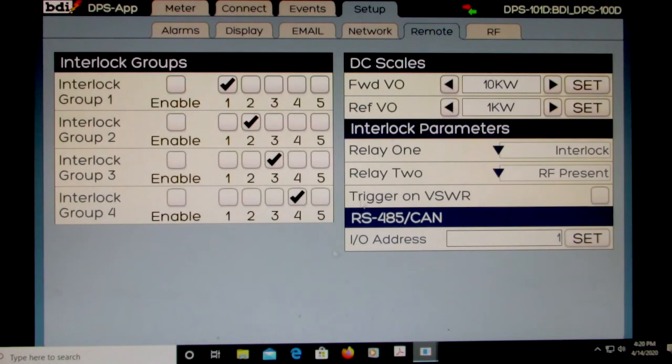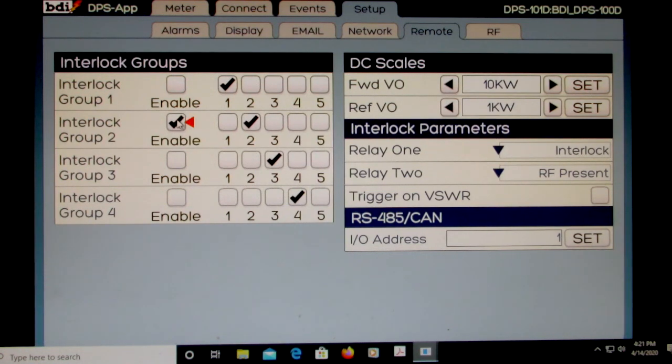Alrighty, next is remote. There's a little bit going on here, so let's go over this very quickly. We mentioned interlock groups that are associated with the 5 available GPIs. Of course, the 6th is always connected to an external interlock open. If that opens, it will open the interlock. But you can set up the other GPIs in different combinations. You may have different setups for different modes of operation, and you want to keep track of interlocks, and you can do that. For example, we set up interlock group 2 for the one that we call patch panel. That's on input number 2.